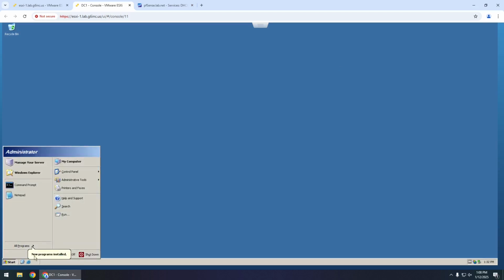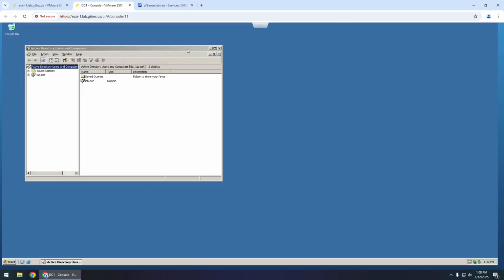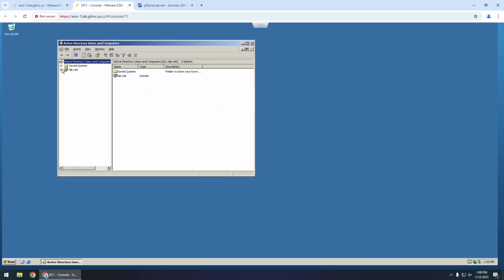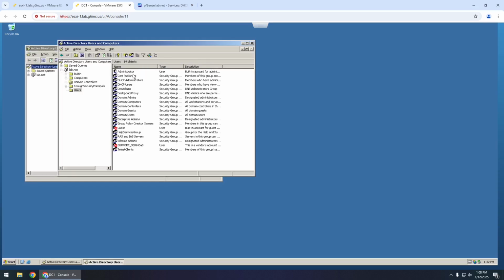If that wants to open, I have to do it the other way, I guess. Okay. So we look under here, we have all of our built-in things here. Guest is disabled. Then we have all our standard groups and then our administrator account.